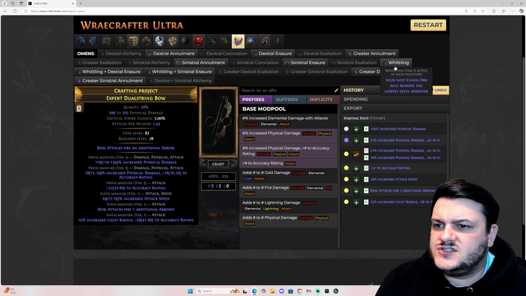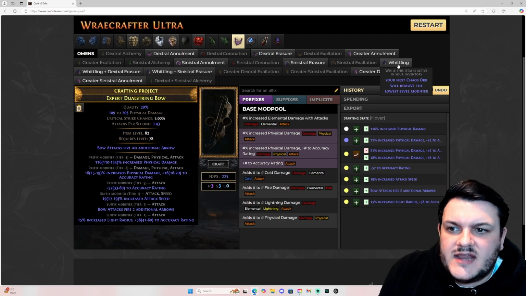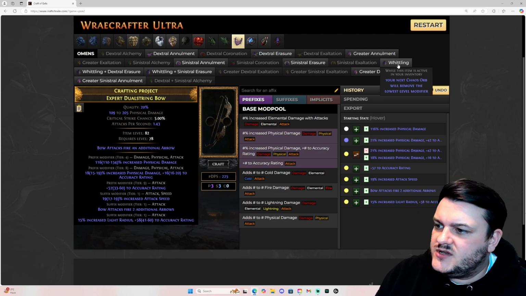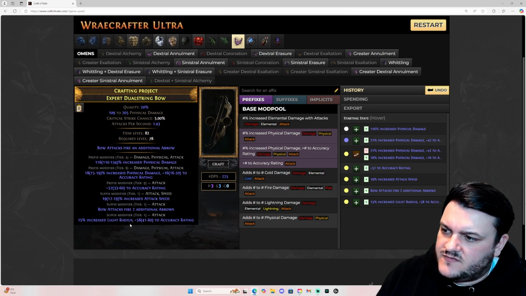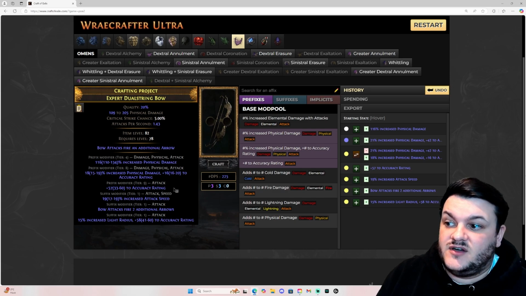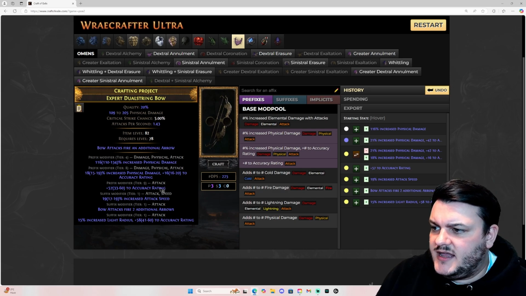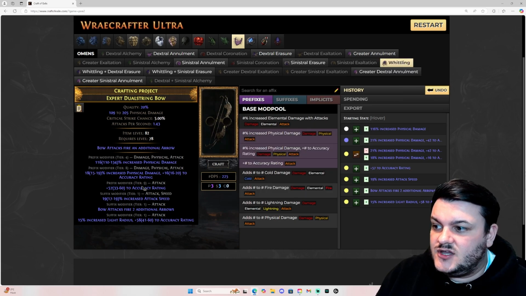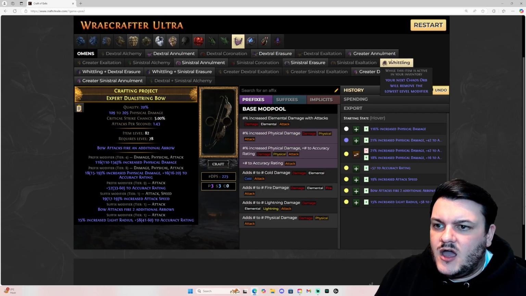So if you go into omens, you can see this one here, the whittling. Your next chaos orb will remove the lowest level modifier. Now we don't want to just remove the lowest level modifier, because the lowest level modifier in this case obviously is the accuracy rating, and then the damage to physical and the increased physical damage and accuracy rating is the next lowest. So we could go and use just these two to remove these two, or re-roll them, let's say.